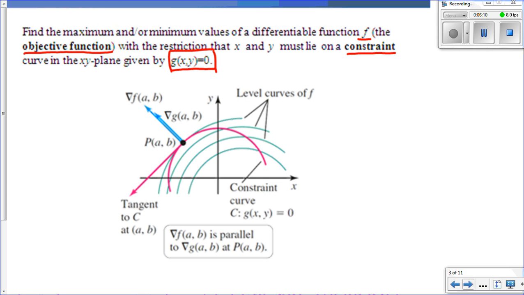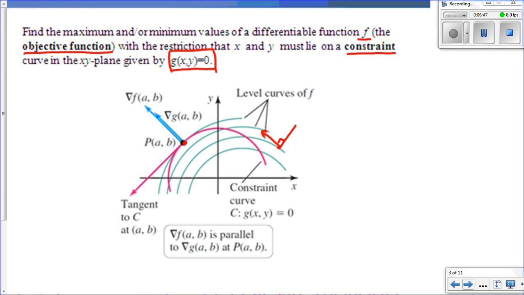Okay, so now let's figure out what's special about this point here where we actually had that largest z-value of the points that were on the constraint and satisfied the function. Now, what the trick's going to be is looking at the level curves and the gradients. Remember, the gradient is always orthogonal to a tangent vector. So at any point right here on that level curve, the gradient will be orthogonal to the tangent vector.